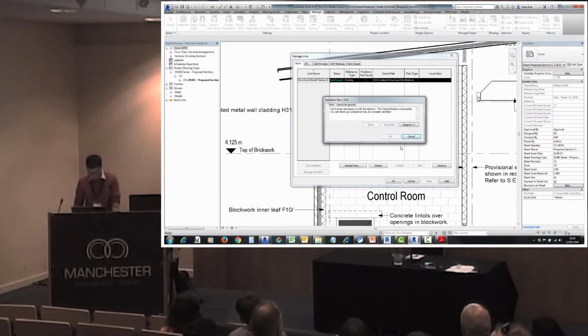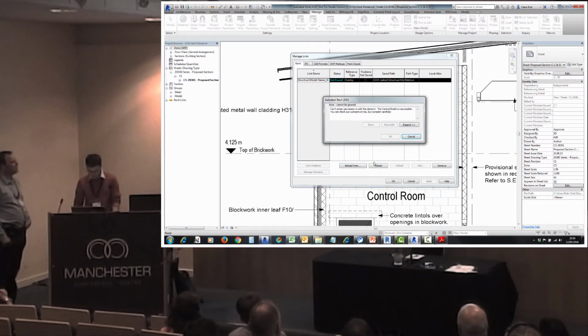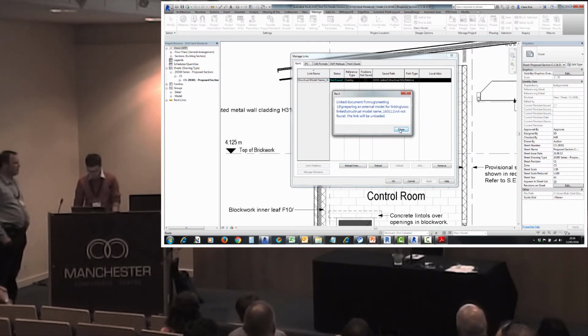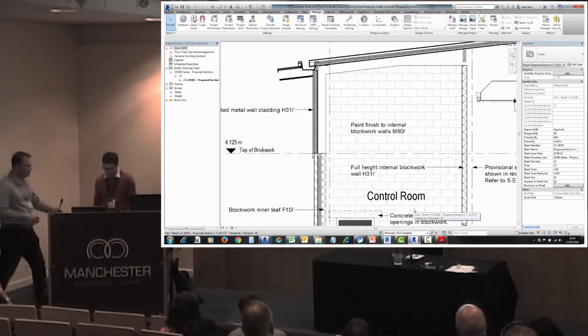To make sure you've got to open it without the work sharing switched on. Oh yeah, no, you go for that.